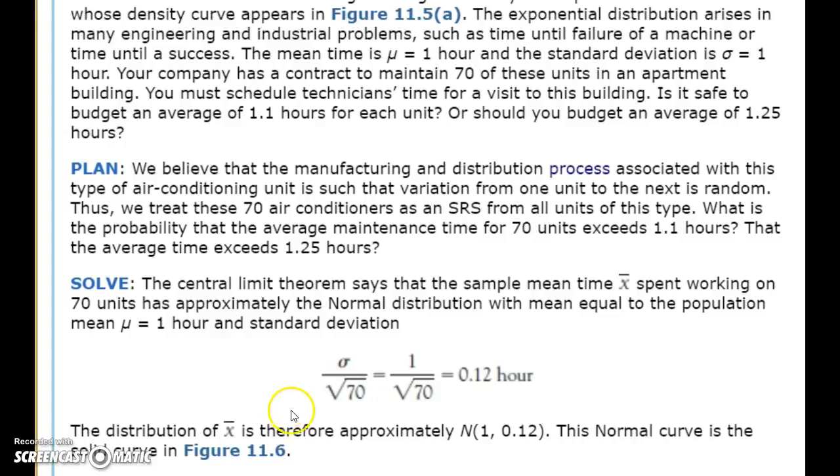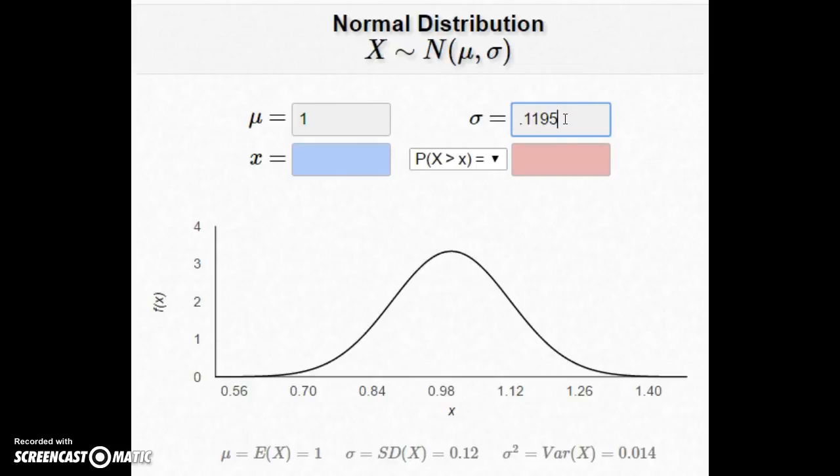So let's take a look at what this normal distribution with a mean of 1 and a standard deviation of 0.12 would actually look like. Okay, so if I plug these numbers into that app, I'm using something just a little more precise than the 0.12 to get the numbers closer to what your textbook has. If you use 0.12 here, that's fine. Main point is, let's ask ourselves what we're looking at here. So this is the distribution of sample means, in other words, of sample means when our samples are size 70.